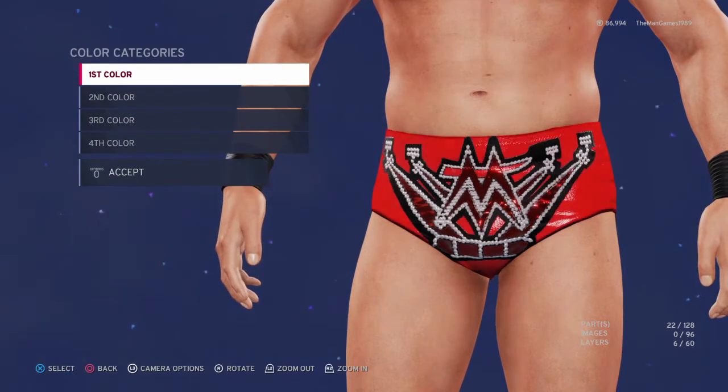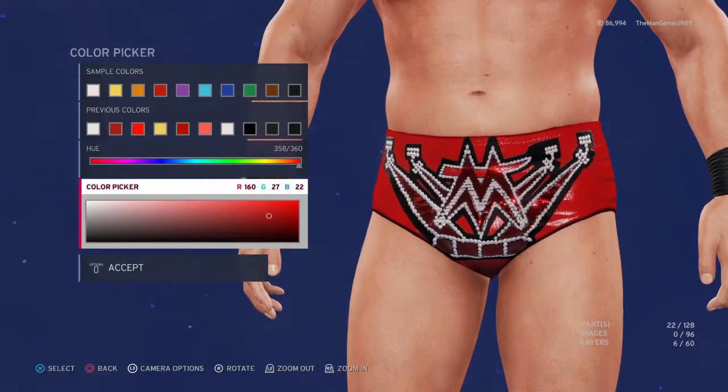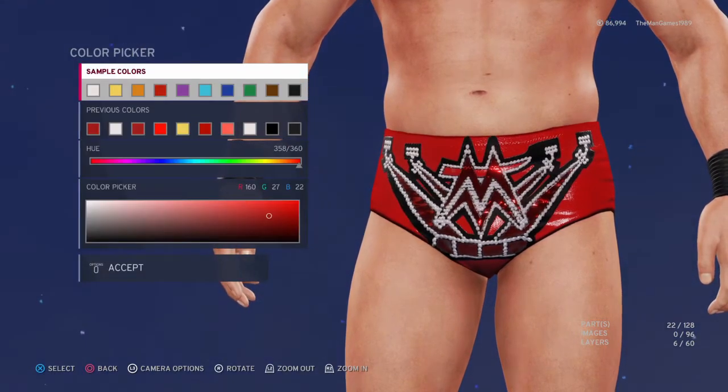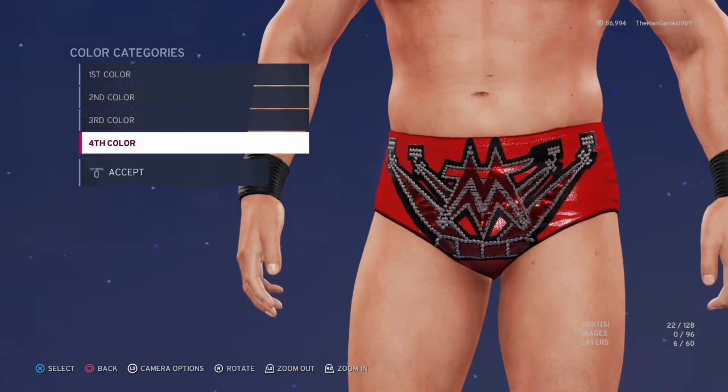And then if we go to colours, we have this shade of red here. If you look at the hue and the colour picker, they'll give you the correct shade. Then we have red again, then black, and then white.